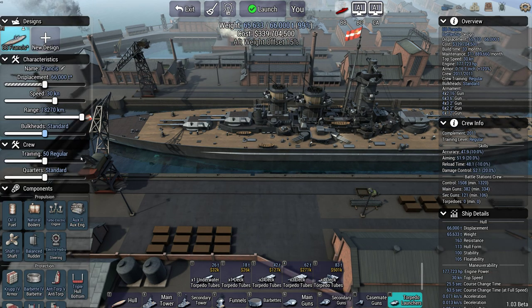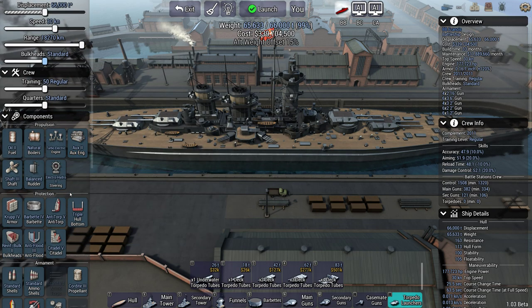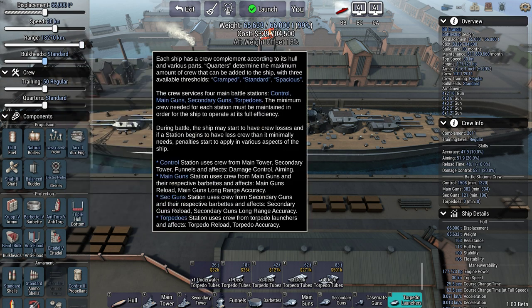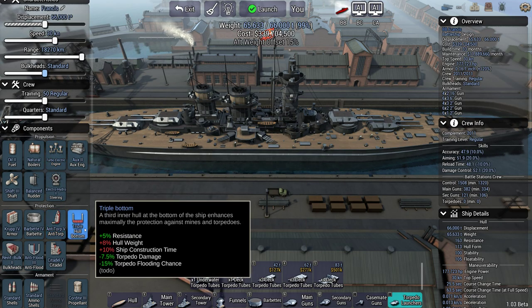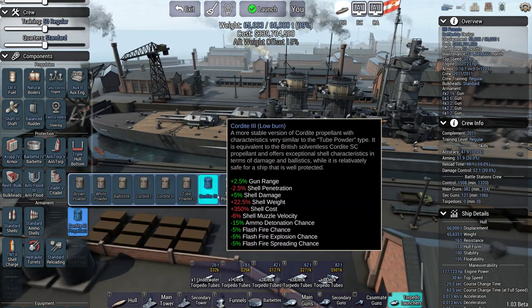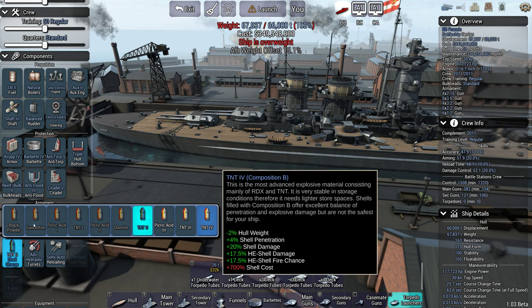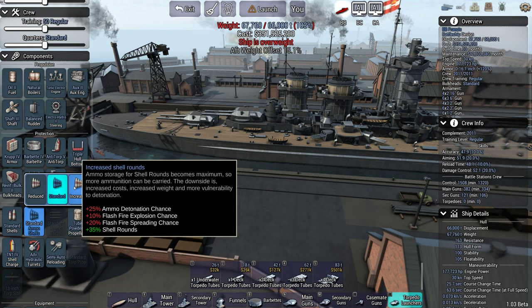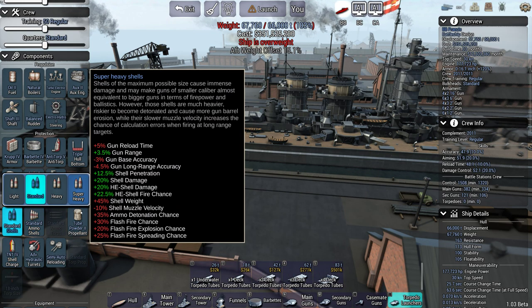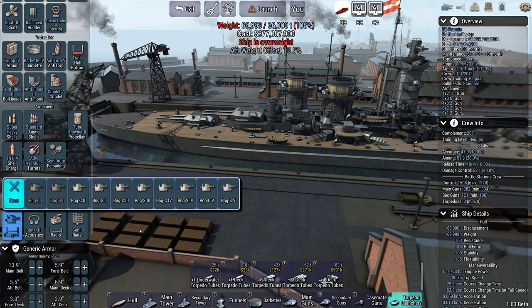Again, for much the same reason I did on the Italian builds, I'm going to go maximum range, standard bulkheads, because I find that's really effective in the campaign. I'm going to go anti-torpedo 5 for triple bottom hulls so that we don't die to endless AI torpedo spam. Super heavy. Radar, ooh, Gen 2, very nice.